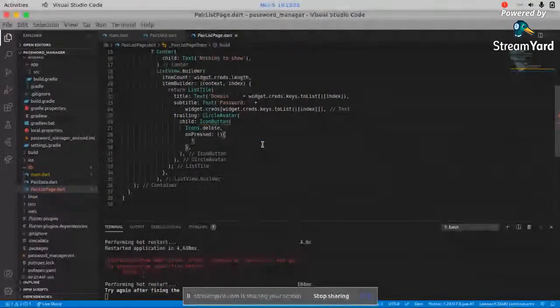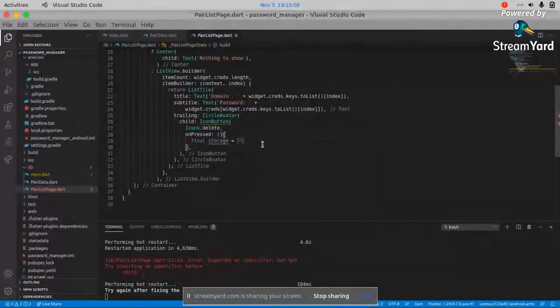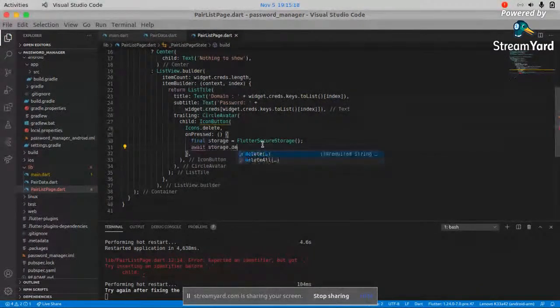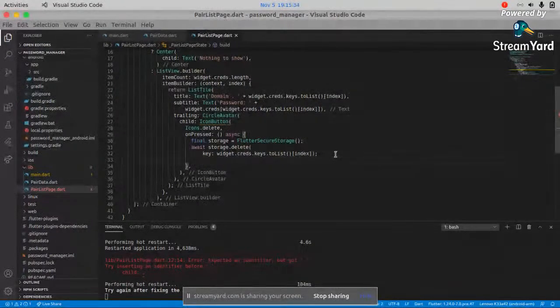So I will again need the storage from Flutter secure storage that we have already imported in pubspec, and I'll be deleting that key, that is this key. If I delete the key, then the value will also get deleted, but I have to do this asynchronously.